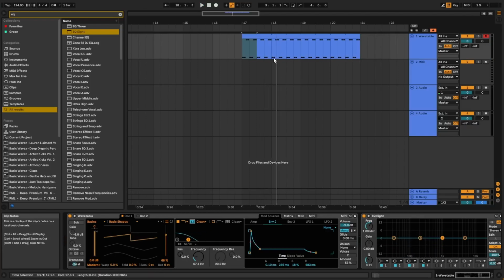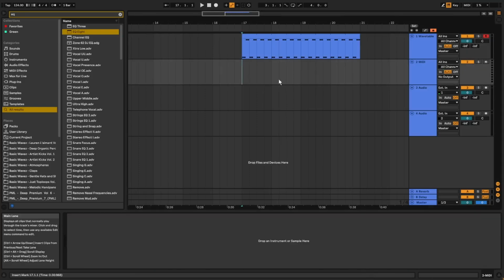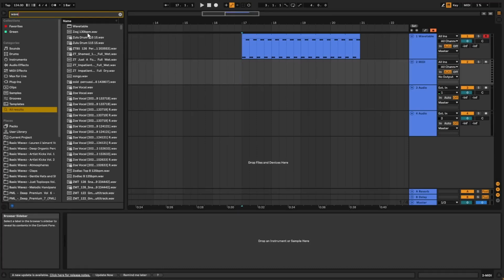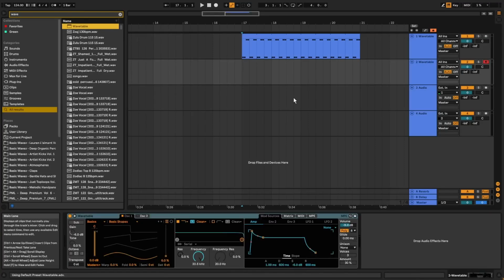Okay, so yeah, hopefully you have kind of got an understanding of the envelope, but if you don't, worry not, we're going to design a few more sounds and we're going to keep using that envelope over and over again. And we're going to just stick to wavetable here. So the next sound I want to make is going to be like a drone sound, kind of like a pad sound. So let's open up wavetable and we're going to make another MIDI clip, Control-Shift-M.